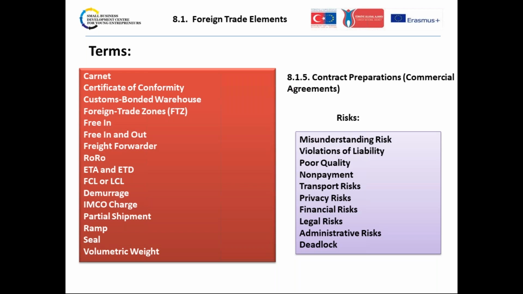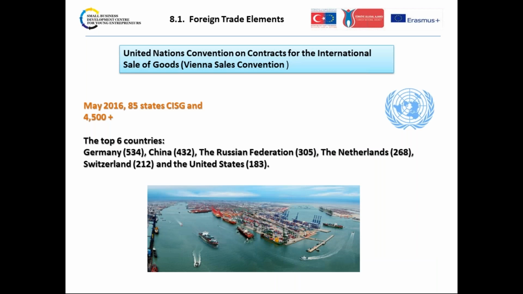So shortly, I just want to tell you what the risks are. You have misunderstanding risk, violation of liability risk, poor quality, non-payment, transport risk, privacy, financial, legal, administrative risks, deadlock risks. So you have to be careful about all these risks. And in light of these elements, you need to prepare a contract. I also just want to tell you this.